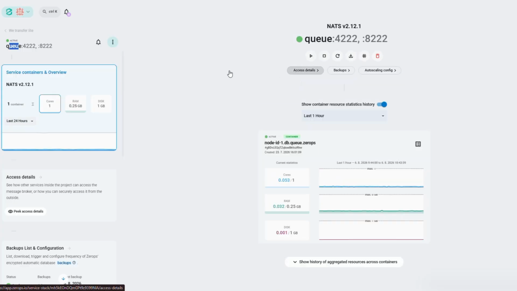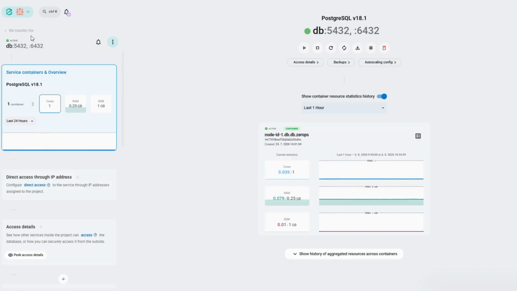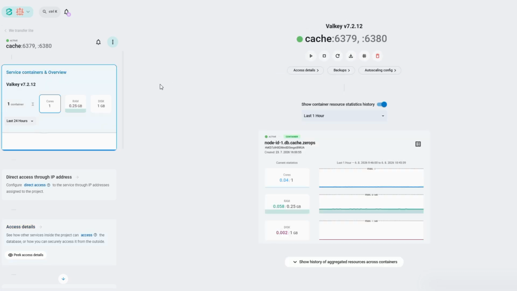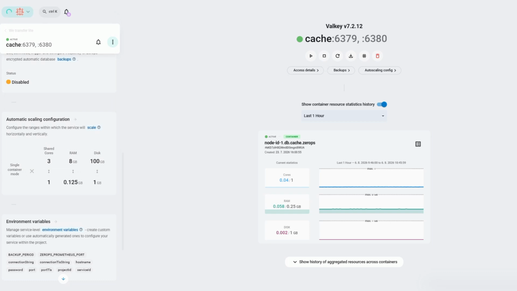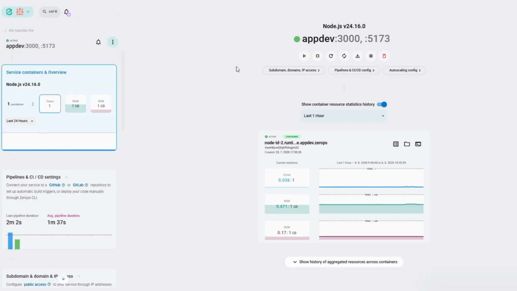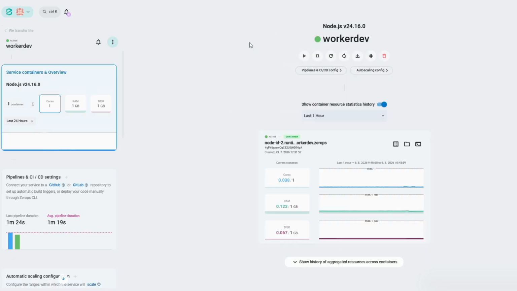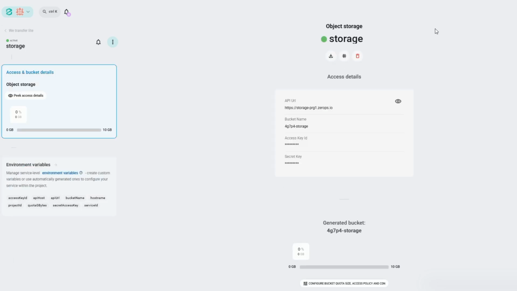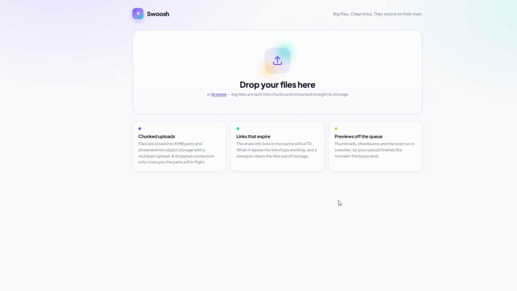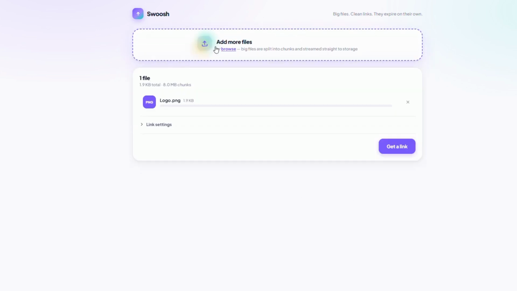And the connection vars are the real magic. Every service knows how to reach every other service by hostname with credentials injected at runtime. I never copy-pasted a password, I never touched a secret. It's all just there in the container when the code runs. The whole thing, frontend, API, worker, 4 managed services, went from an empty project to a working, tested app in one session. And when I'm ready to go live, promoting to production takes one command with a real custom domain.